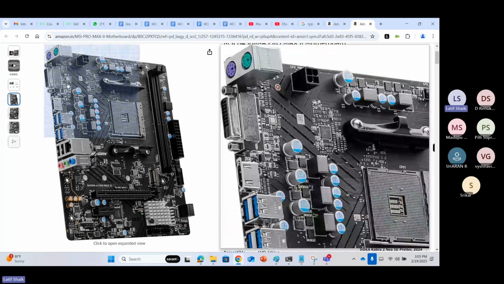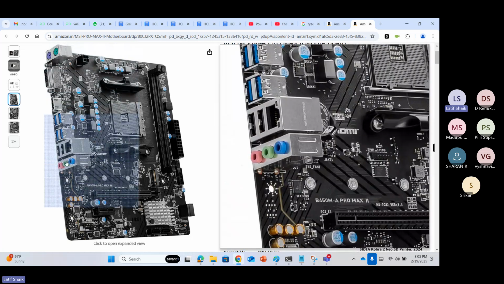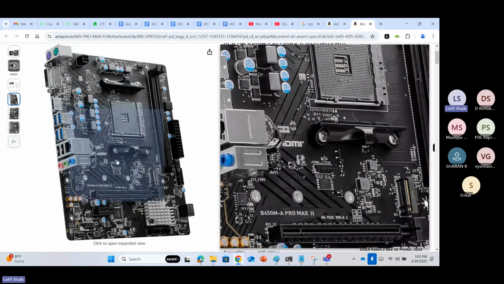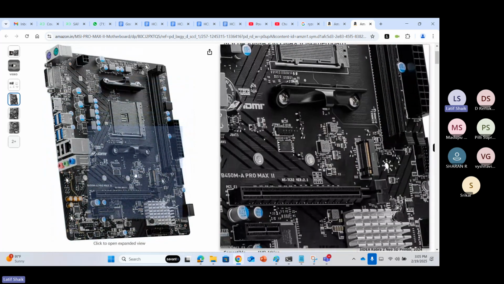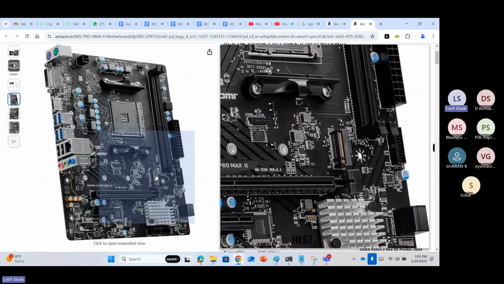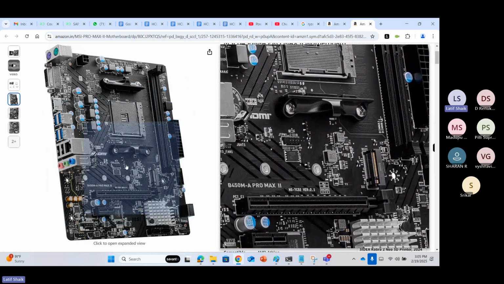This is the back side of the motherboard. Yes, it has this SSD port.